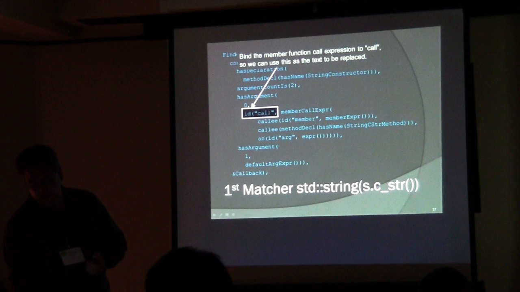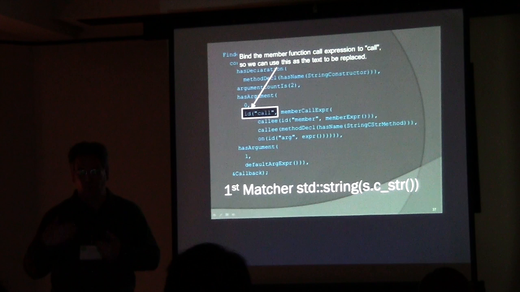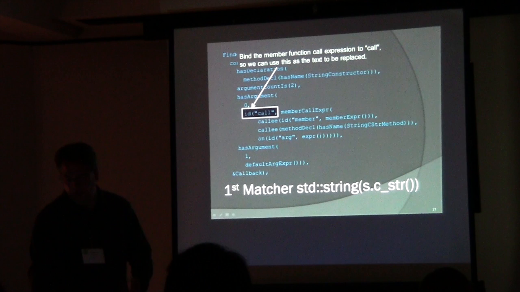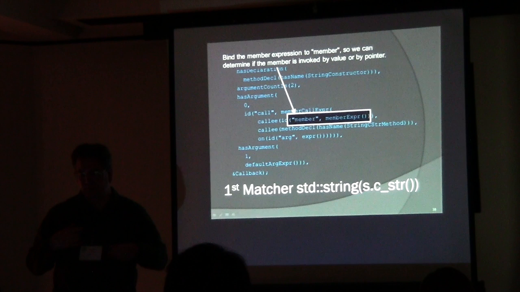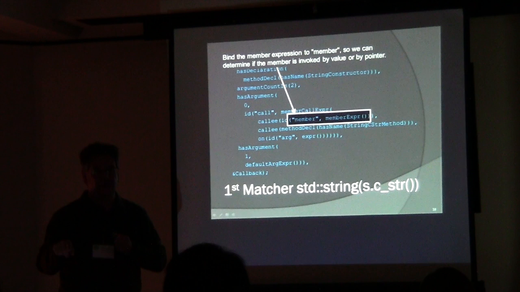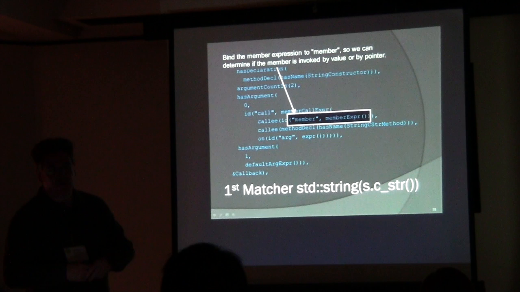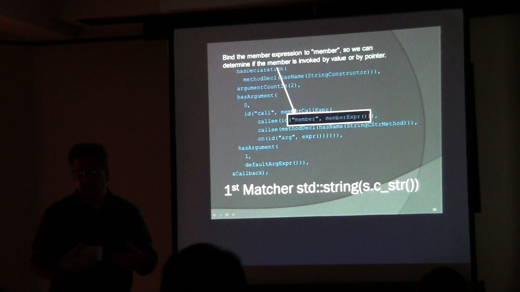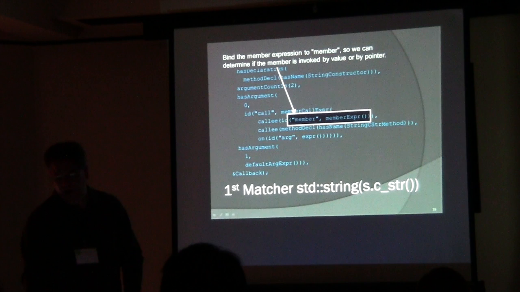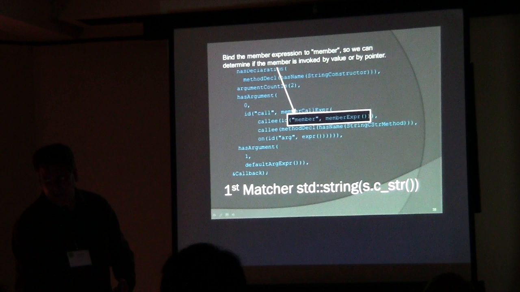And we can bind any of these nodes to symbols so that when we're processing the matched nodes, we can query them by symbol name to find the appropriate part of the match. There's a bit of code in the handling of the refactoring in this tool that tries to differentiate between when you say string.c_str or you have a string by pointer or smart pointer and you say string->c_str. And in order to figure out which one of those cases it is, it needs to have a binding to the member expression. The member expression is the part before the function call arguments in the case of a member function call. And so they just bind that up so that they can use it later.